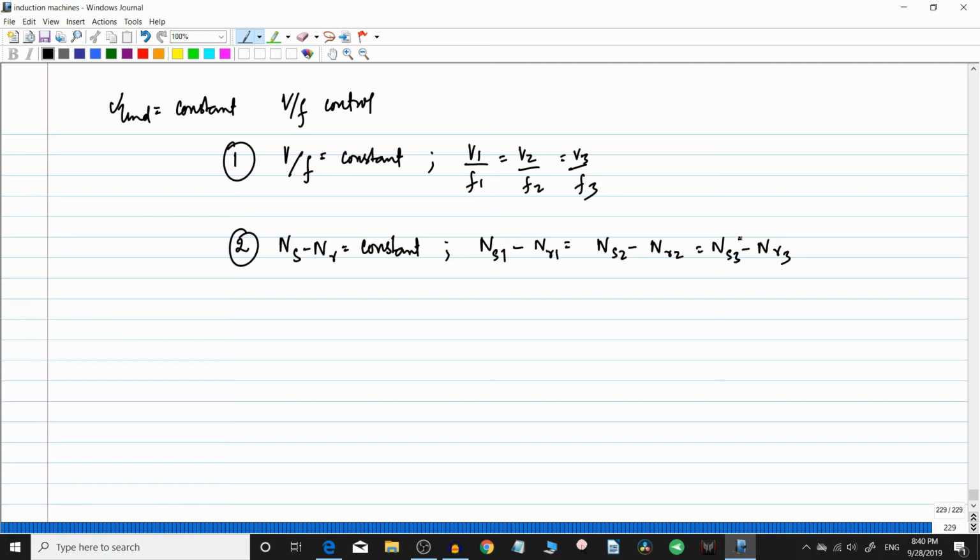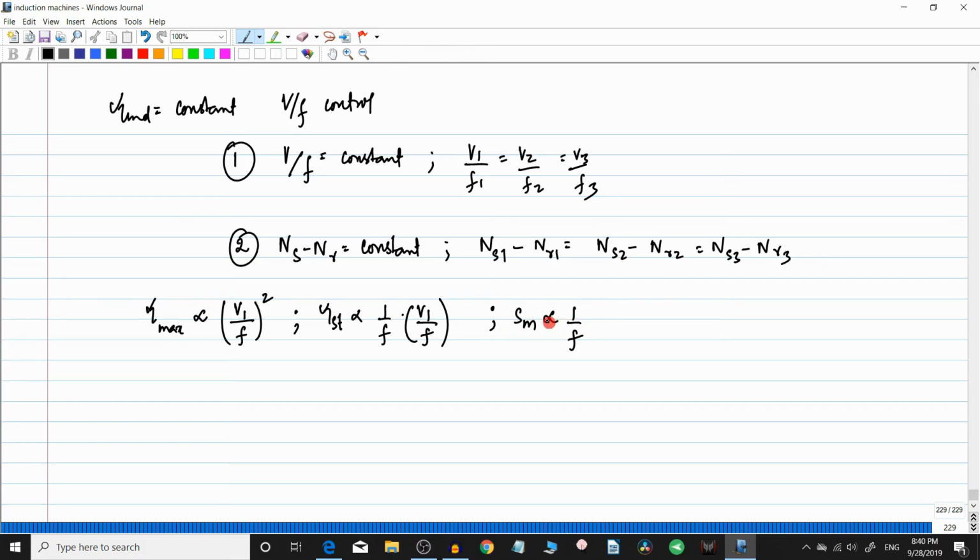So graphically, what happens here actually? Graphically also there is an important thing that you have to remember here. You know that there are three equations that we have learned. One we have already seen; if you have not seen, go back and watch these videos. The torque max of the induction motor is proportional to V1 by F the whole square. We have seen this already. The torque starting is proportional to 1 by F into V1 by F. This also we have seen in the previous videos. And finally, the slip max is proportional to 1 divided by F.